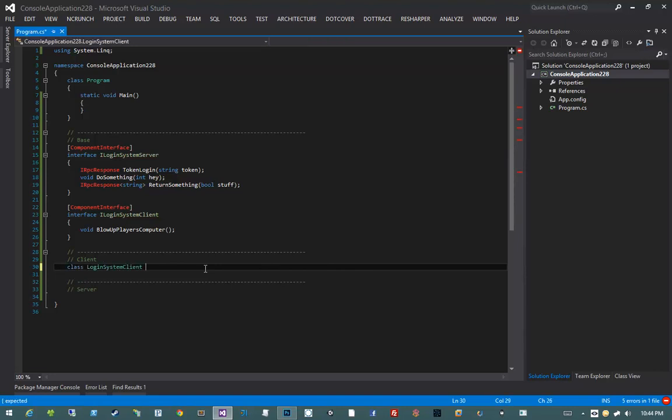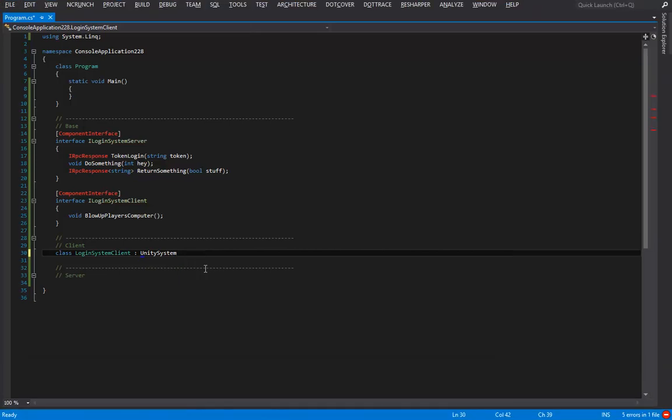Now, with the login system client, while I've been developing this RPC framework, I've noticed the need for some base classes, just in order to get some basic functionality that all systems will share out of the way, and also to address some of the interesting differences between creating an implementation of a system for a Unity client or creating an implementation of a system for a non-Unity client, such as a WPF application or console application. So, in this case, I'm pretending that we're in Unity right now. We're in the Unity client. So you would inherit from something like UnitySystem. I haven't decided the name on that either, but let's go with UnitySystem for now.